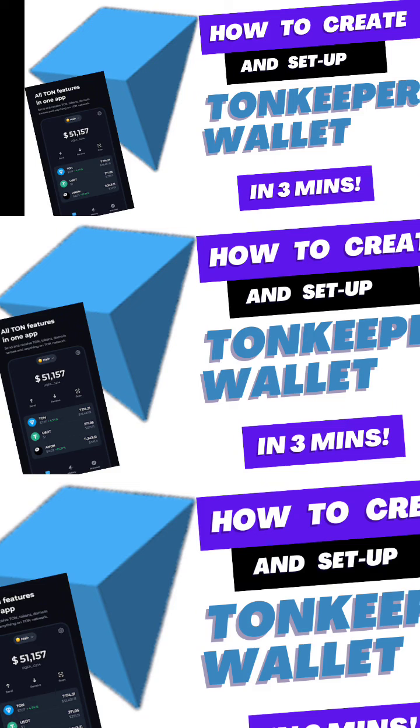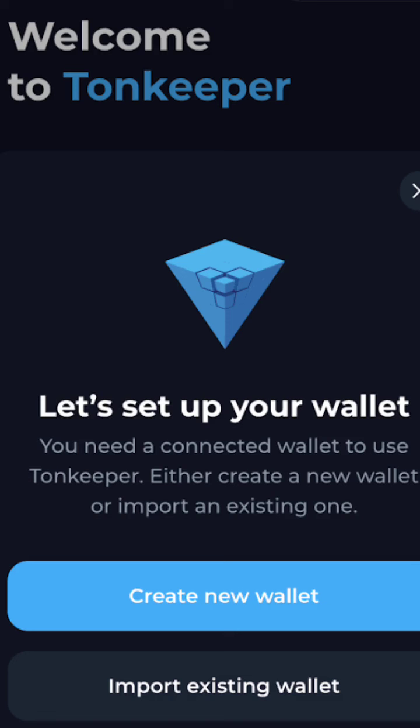So I'm going to show you how to download a decentralized wallet that is compatible with your Ton coin, so you can easily connect your wallet or do whatsoever, or also keep your coin, because it's a wallet where you can keep several of your cryptos on that Ton blockchain.